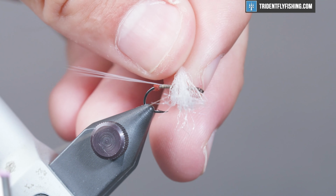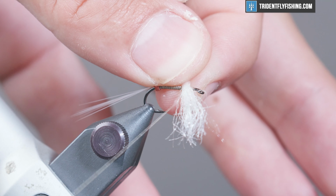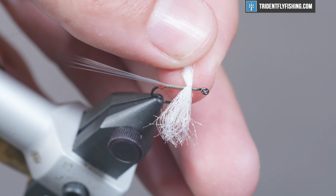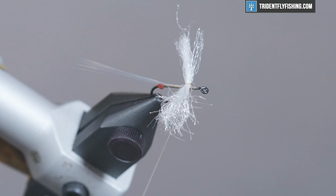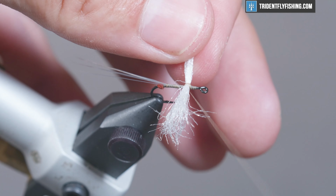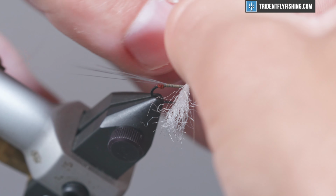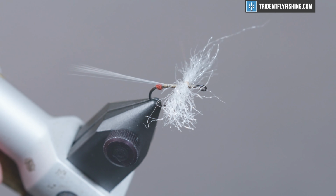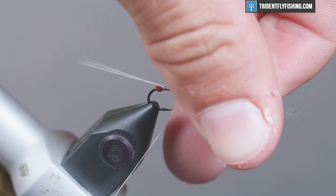So once you have your polypropylene yarn, go ahead and do one loose wrap right on top. We're gonna put that straight across the shank and just do one loose wrap, and then another one here. And you can situate it if you need to, and then start to tighten it up and lock these in place. This material for wings does a really good job at floating, and I need to spread it out a little bit, but it does a really good job at imitating a spent mayfly. So once you're happy with your wing and they're seated nicely, I like to pull them forward and twist them for this step just to get them out of the way.